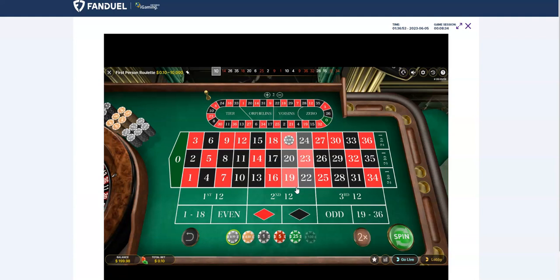So let's ask ourselves this question. Do you want to split it this way, or split it this way? I personally like to split it this way, only because I want that group of 6. You can actually do it here if you want, but I like to keep it within the group of 6 and within the dozen. Now I'm going to be using, just to start off with, 50 cents, just to show you guys how simple it is.